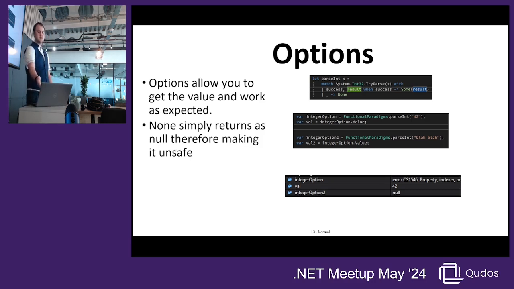But if you pass it something that it can't do, well, go back to the first code snippet, it returns a none, and hey, hang on, our nulls came back. Null has just come out of nowhere because none just gets compiled to null because there's no other way for the CLR to know what's actually going on under the hood.